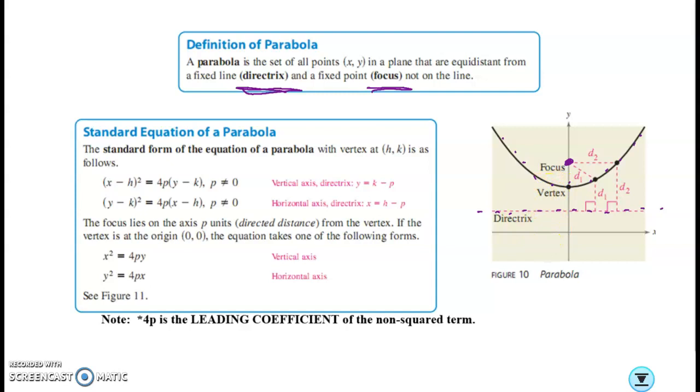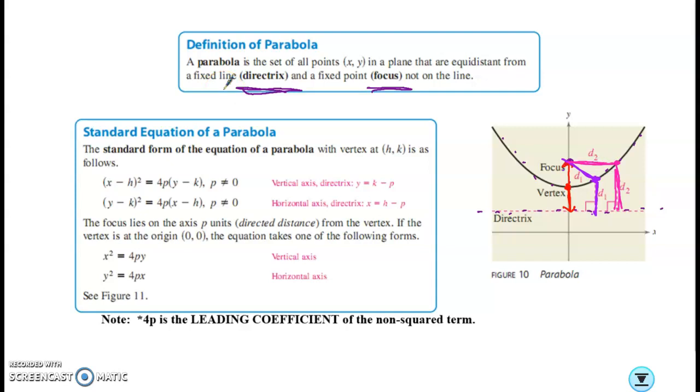So for every point on this parabola, like for example the vertex point, we know all parabolas have vertex points. The vertex is equal distance to the directrix and to the focus. Now, those distances change; they become longer from this point on. Like if we're talking about this point over here on the parabola, this distance and this distance are different. However, they are the same distances to the focus point and the directrix. This point over here, this distance and this distance are longer than the other two distances we just talked about, but they are the same distance to the focus point and the directrix. So that's what it's talking about in the definition.